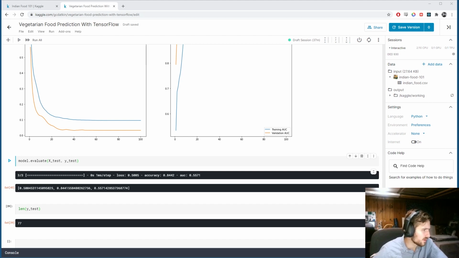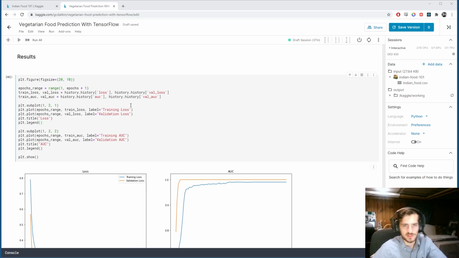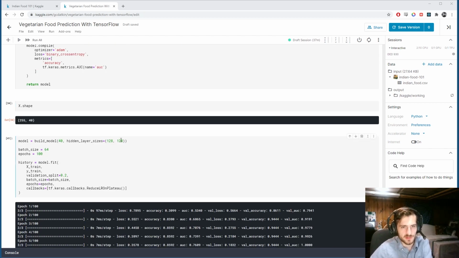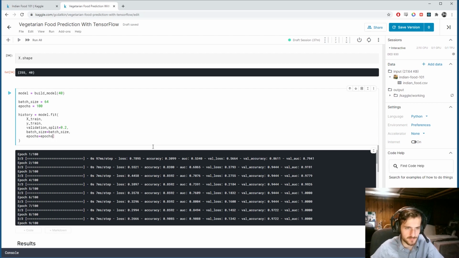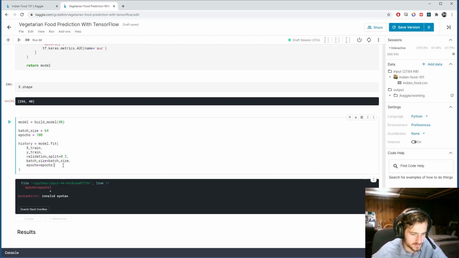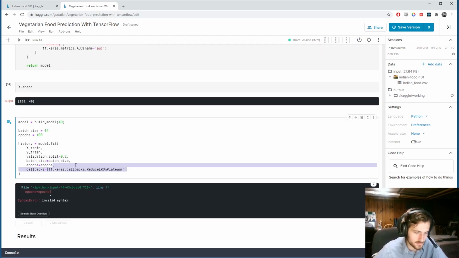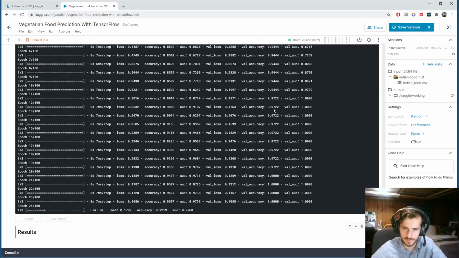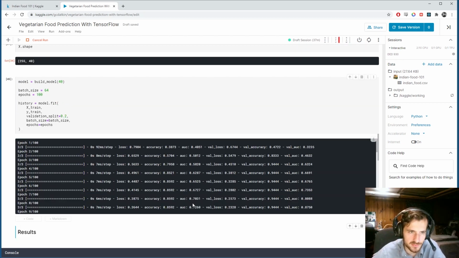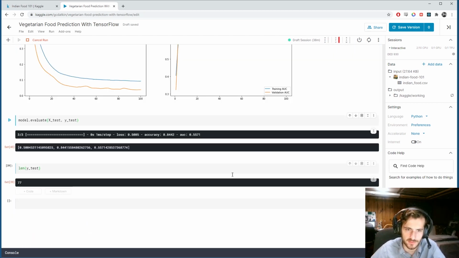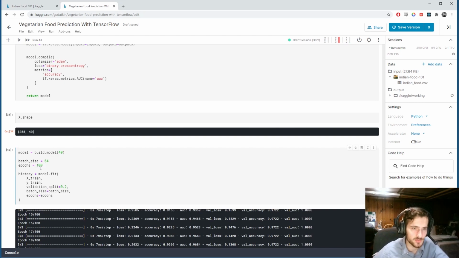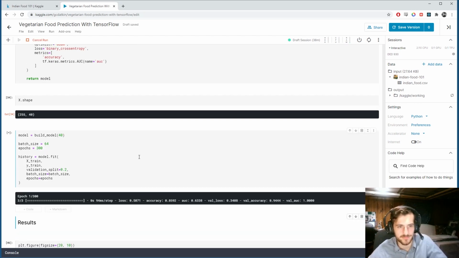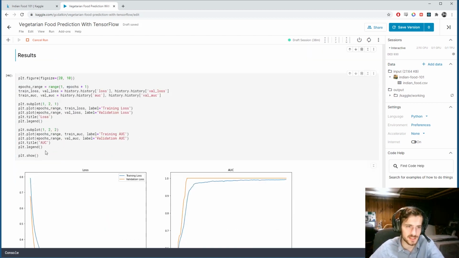So let's just turn this back, because it did not work. Let's see what happens if we remove the callback function. Now this will change the way our plot looks. However, I think we should train for a few more epochs. Let's do 300, so that we can see when it starts to overfit.